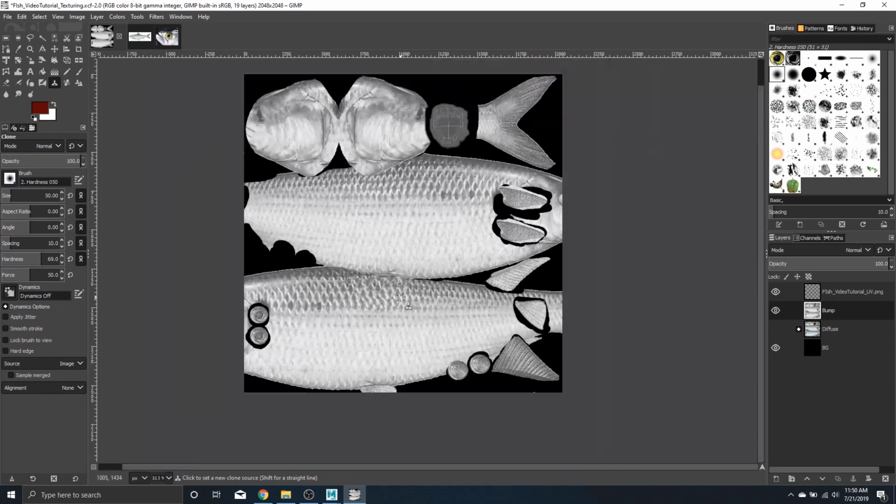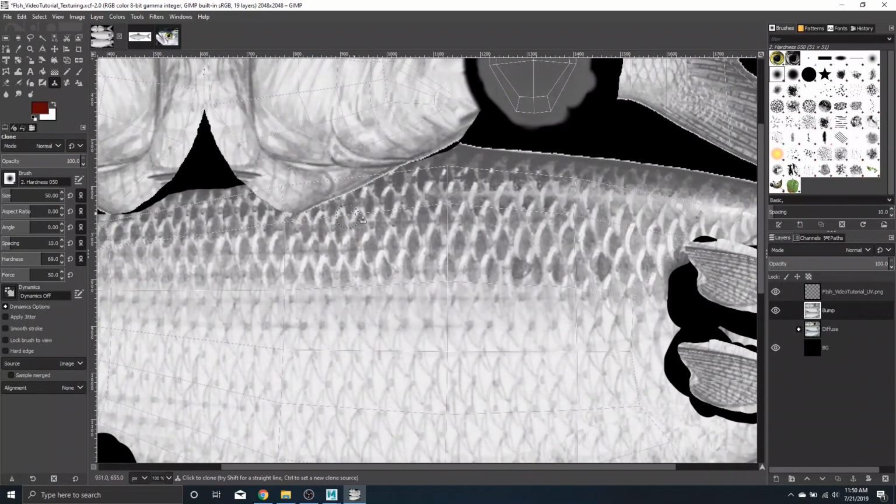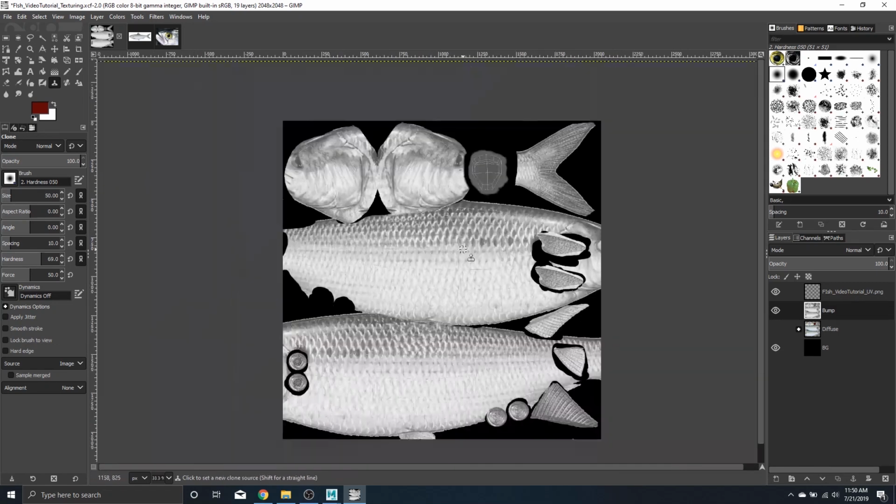Okay, that fixes that top part, and let's fix this top part here. Okay, that kind of fixed it.